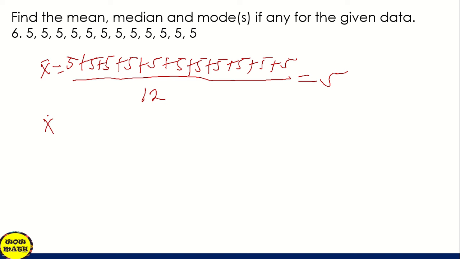And then, of course, since lahat pare-pareho, our median also, kasi pare-pareho 5 yan, so this will be the middle value. If we're going to add 5 plus 5, divide 2, so that is 5. And of course, mode is also 5. So the answer, the mean value is 5, the median is 5, the mode is 5.